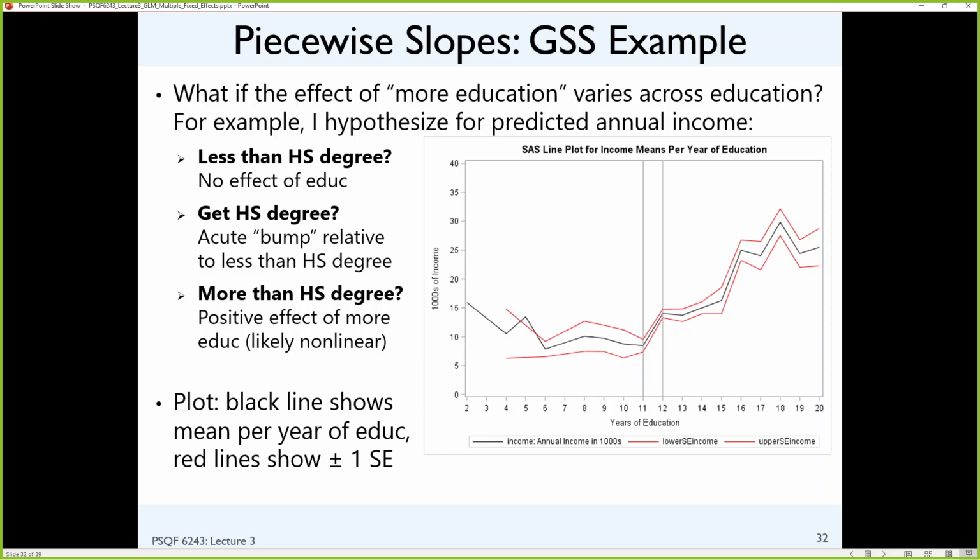I used it for this example because we all know that a 1-year increase in education does not give you the same bang for your buck, right? If you make it to 8th grade versus someone who makes it to 9th grade, they are still not a high school graduate, and they will be qualified for the same kinds of jobs. Versus if you do make the jump from 11th grade to 12th grade, you can expect higher income than someone who hasn't graduated high school or received a GED.